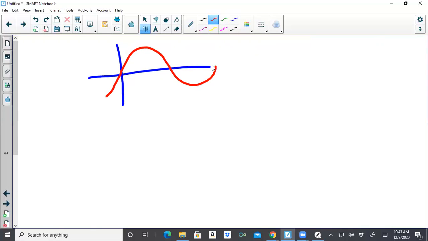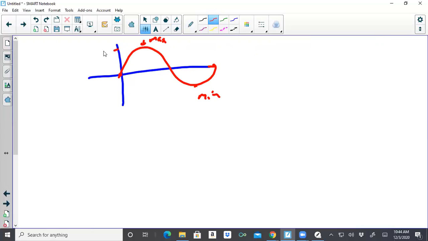And I'm only going to stop it at 1 period. So right here, I'm just going to draw 1. You would know that this thing repeats forever and ever and ever, but I'm going to stop it right there. This thing right here would be called obviously a maximum. And this thing right here would obviously be called a minimum.